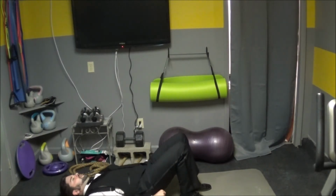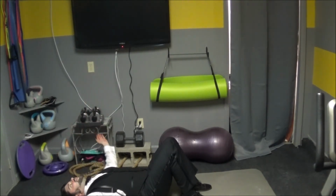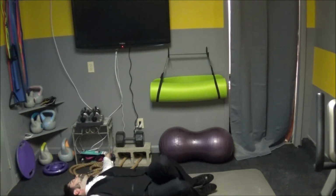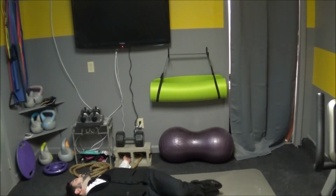And come down, and continue to stretch out that lower back and those hips. Arms come out to the side. And we're just going to raise those knees, bring them down to one side of the floor, and our head is going to turn and face the opposite direction. You want to keep those shoulders on the ground. You don't want them to come up. And hold 10 to 15 seconds.